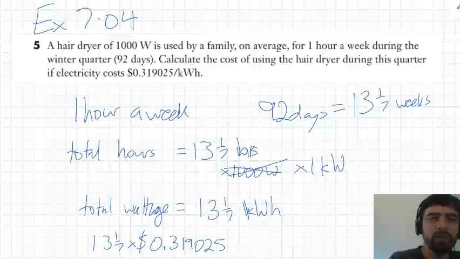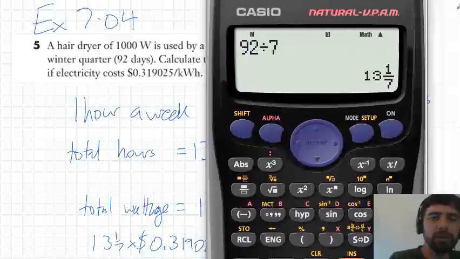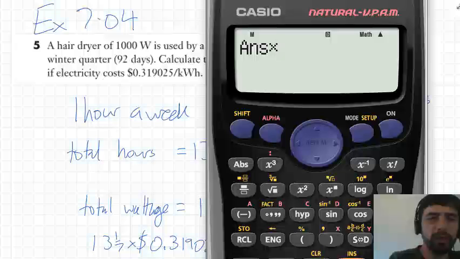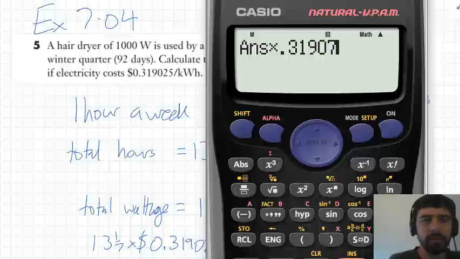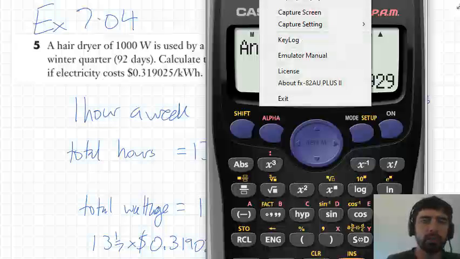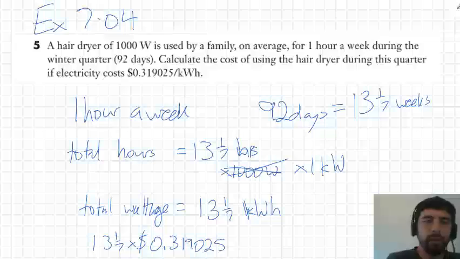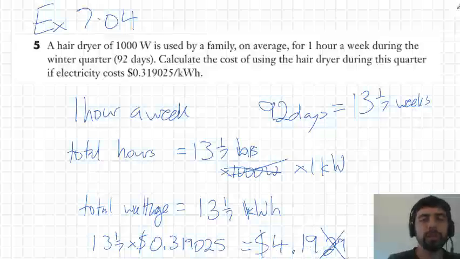9025. So again, I'll get my calculator back up here for a second, and we will multiply that number by 0.9025, to make sure we're actually getting the right thing. Hit equals, and we get this number here, which is $4.19, technically 29, but of course we'll round it off and just make it $4.19. Hopefully that's what's in the answers.